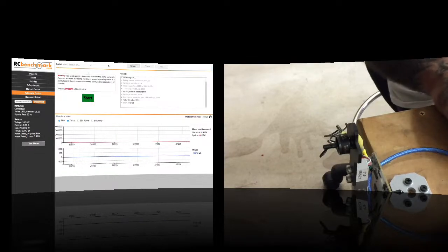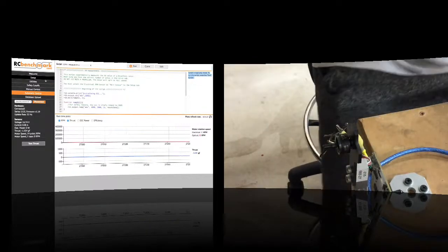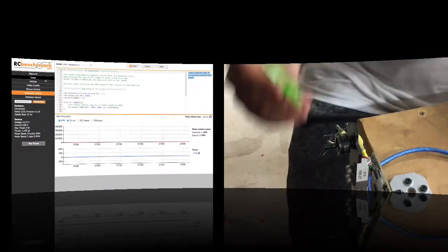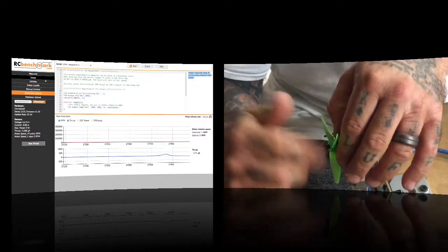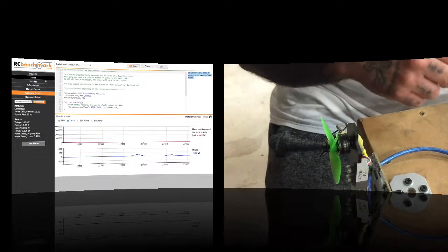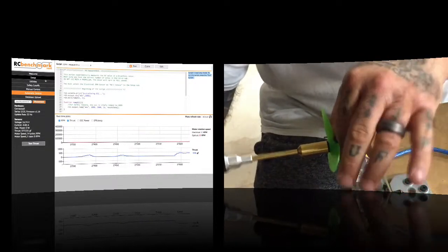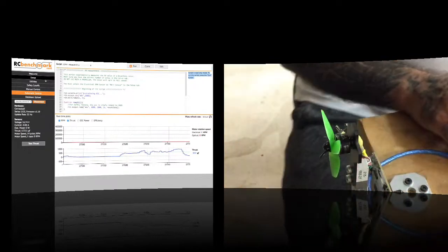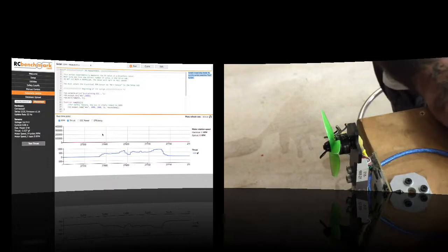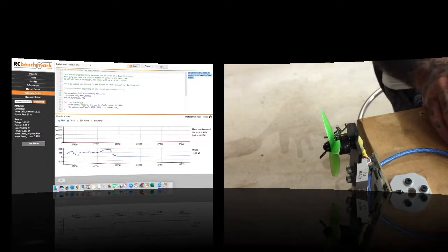I tell you what, though, let's just get to it here real quickly. No sense in wasting time on it. I'm going to start with the 3x3x3. So here goes. I'm actually probably going to kill this one, so just get ready, because I'm going to let this one run for a full minute at the 3x3x3. I don't think the motor will die. I don't know yet, but I know that that's one of the things that they had on their site.